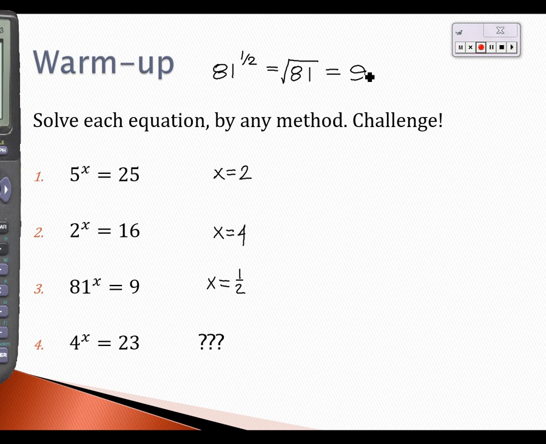What might be your first guess, Alan? Make a guess. X equals, I don't know. Make a bad guess, it's wrong. 10. All right, 4 to the 10th is, actually I don't know, but it's really big, right? Wouldn't you agree? It's much bigger than 23. Can you make a better guess? 5. 4 to the 5th is 1024. Also way too big.